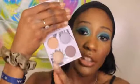So in all fairness, I was thinking about just taking these two shades out and giving these two shades to my cousin. And I was gonna see if these would fit in the ColourPop palettes, but I can see now that they're bigger than the ColourPop palette, so I can't even use them for that purpose. But these are the only two shades I really care about. And it's not that they're necessarily so great. It's just I thought it was cute that ABH came out with a little quad. And I can always replace these two shades I don't care about with two singles from their sale when Black Friday comes. So I think I'm going to hold on to this perhaps.